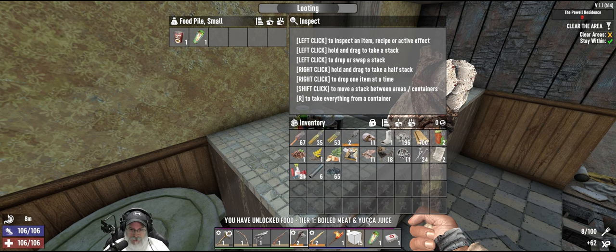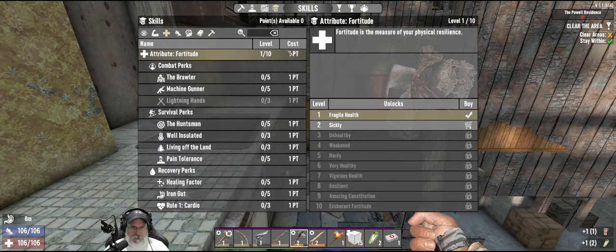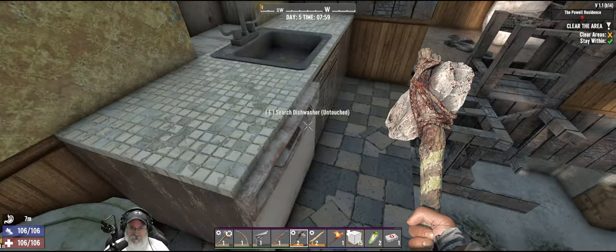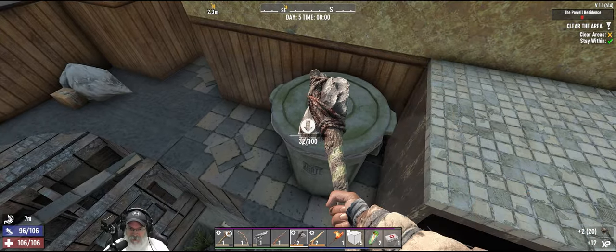Boiled meat and yucca juice. Really? I thought that would give us the bacon and eggs. What the hell, man? Oh, we have to get to 10 magazines for bacon and eggs. Oh, I see. Okay. I misinterpreted what that meant. Okay, so now we need to find two more. Bacon and eggs are being a little bit elusive.